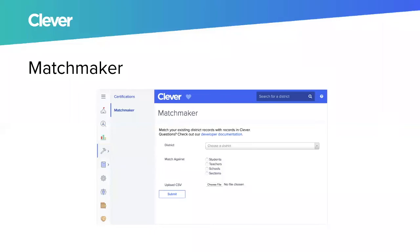And we'll actually go and match against the shared data that's being shared with you. So data needs to be shared first. And then we will return that data with Clever IDs where there's an exact match. So it's super conservative. We're not ever gonna send you a John Smith on a John Smith. But a few applications have really found this effective in being able to perform mid-year transitions, or if they just want to preserve data year over year.